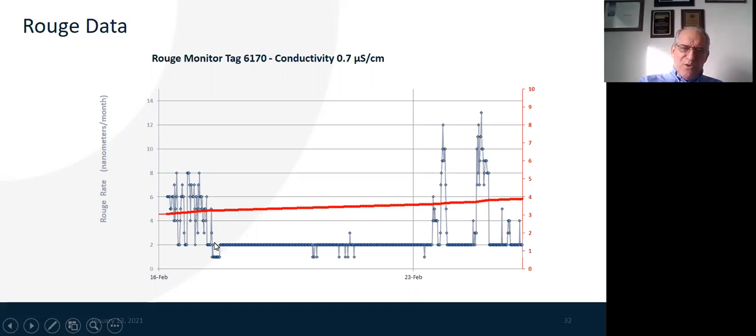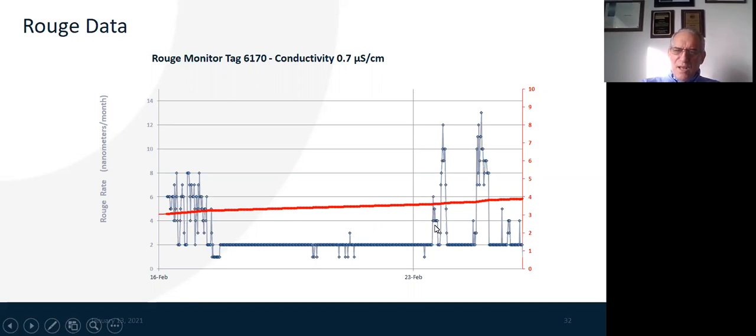But at this particular point, you can see that there's an actual drop. And what happened over here is the water at the point of use was being used, whether for filling or for actual operation. And you can see that the rouge development drops precipitously over that time where the water is being used. Why? Because the water that was recirculating had more contact time with the actual vessels themselves and the piping. When the point of use is open, there's less residence time of the water in the system, which means that there's less rouge being developed in the piping itself.